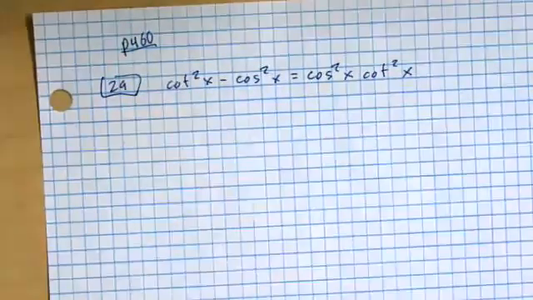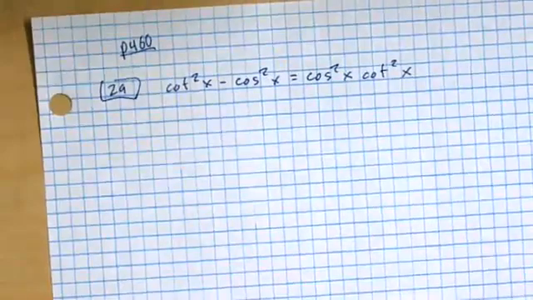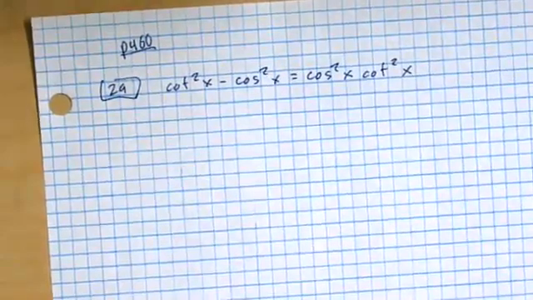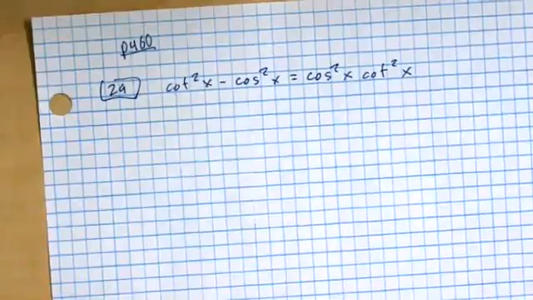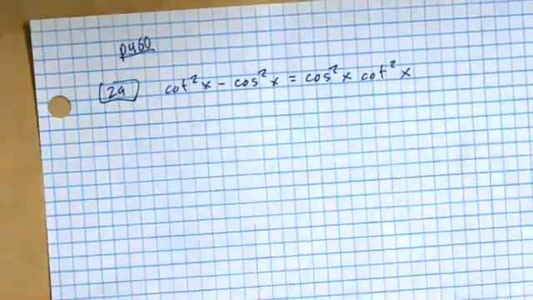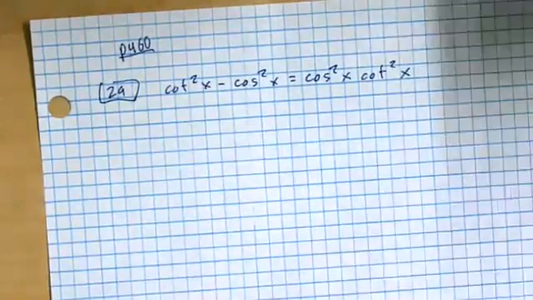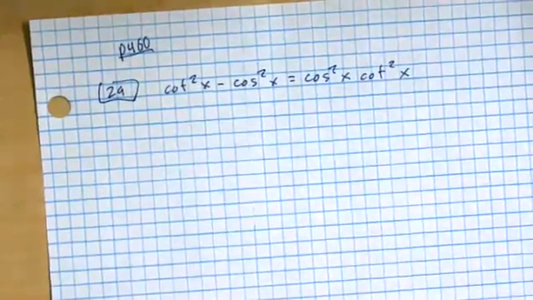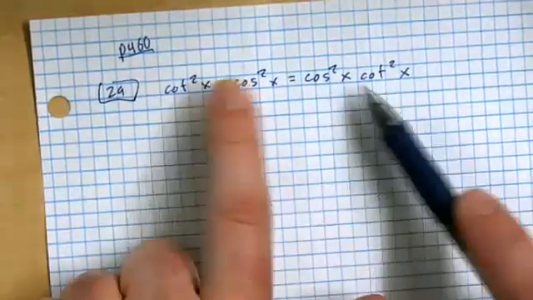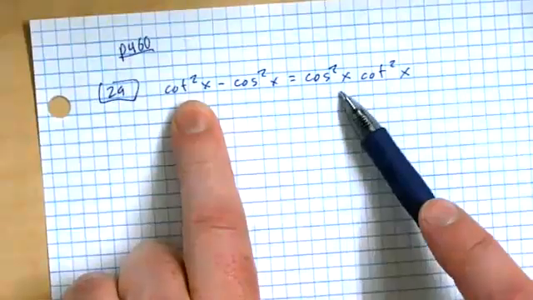So let's start with 29 here. I'm going to let you guys kind of lead the charge here. I'm seeing a couple things when I look at this. The first thing that comes to my mind is Pythagorean identities. Let me grab my sheet here. I see lots of squared stuff, and that always makes me think of Pythagorean stuff. I also noticed that we've got cosine and cotangent on both sides. This is kind of weird.